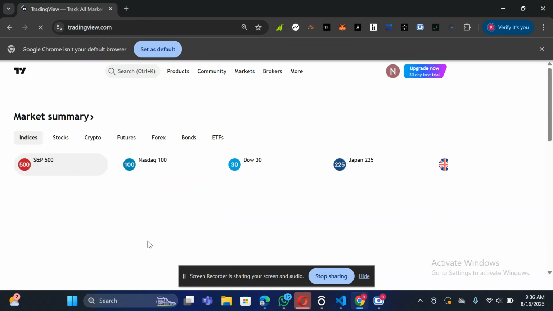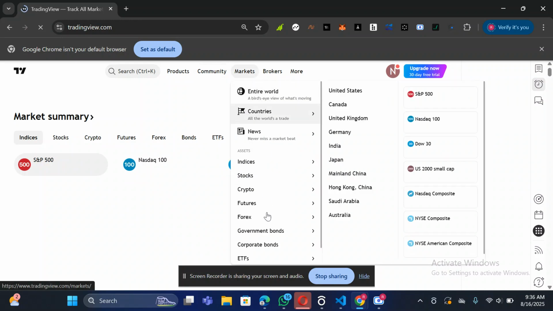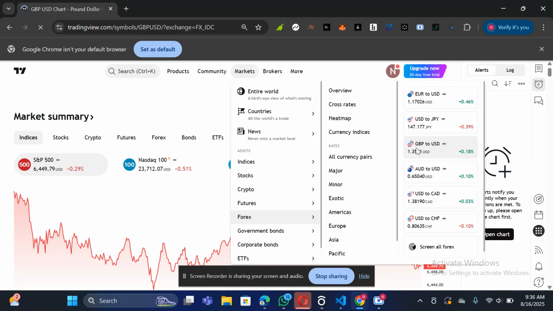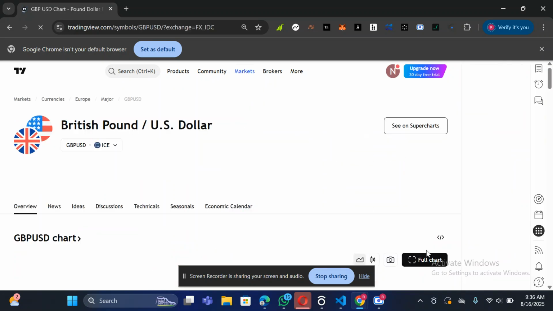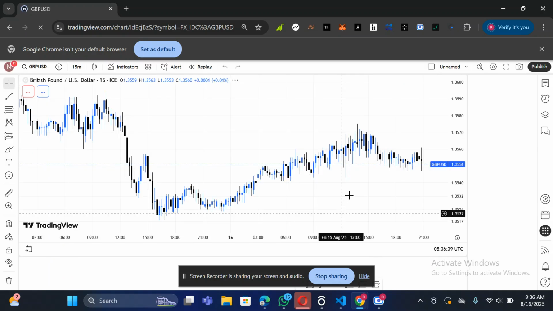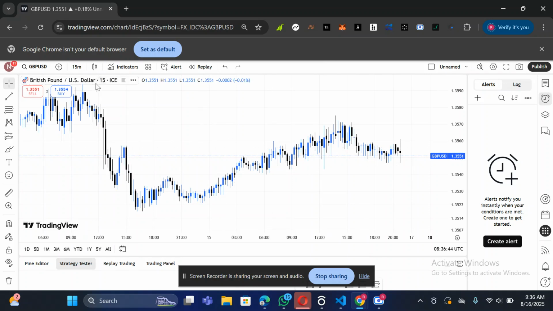So we want to talk about market structure now. Remember the content I sent you last was based on the market structure. Remember the one that's remaining, the one that we have not treated. We only did support and resistance, but now we are going to be looking at market structure.